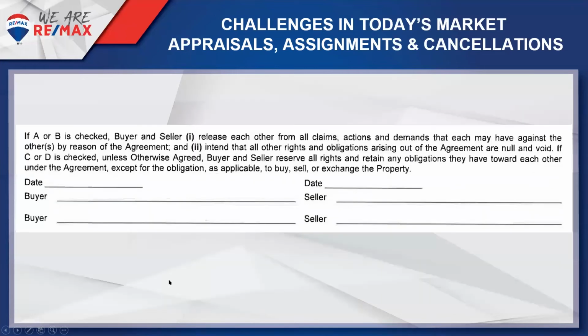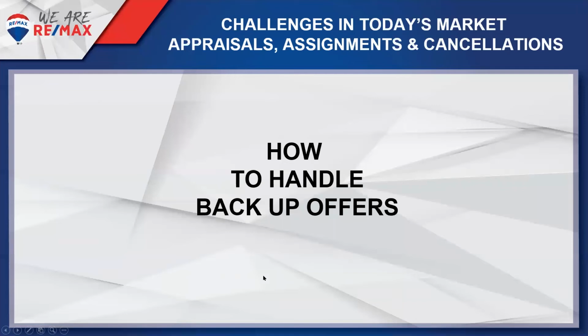All right. So I think the only last thing I'll cover, and then we'll wrap it up here, is on backup offers. If you do not have a completely executed cancellation, as long as one party has signed the cancellation, so the seller has signed the cancellation, buyer hasn't, seller can put the property back in the MLS. The seller is always allowed to accept backup offers. I could sell a house to Bill Gates today and accept 10 backup offers behind his offer, just in case Bill Gates decides he doesn't want to live in San Diego and he cancels on us.